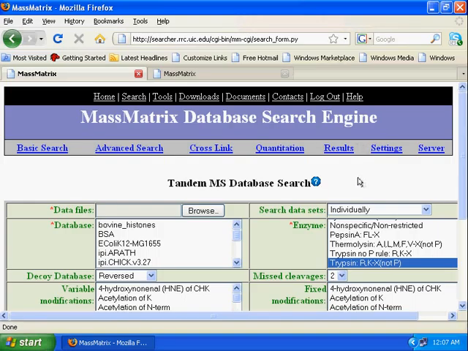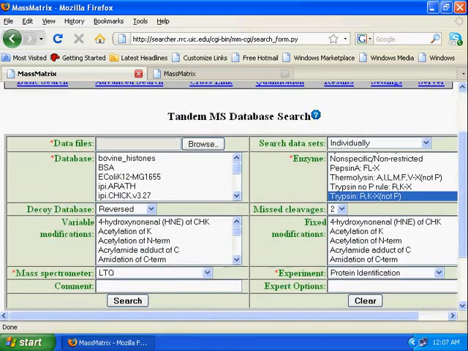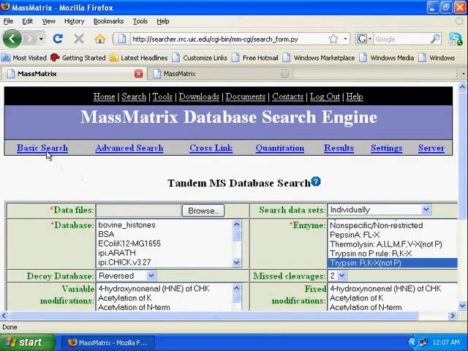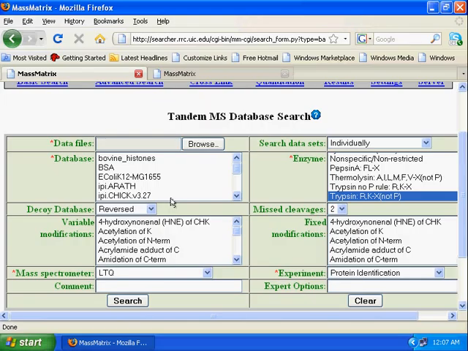Then, after you log in, you click on go to the search engine, or you can click the search tab at the top of the website. And there will be more tabs showing up over here that tell you the options of those search engines. When you use the search engine for the first time, if you're not quite familiar with those search parameters, you may go over here and click on the basic search. This one will show you a basic form to let you perform the search.